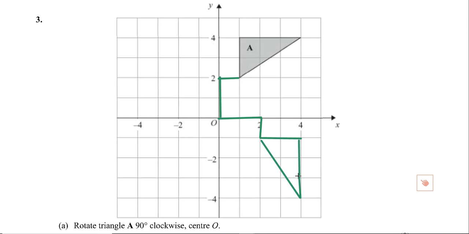So that's one way to do it. I'm sure you've got other ways. Now, I've just got one tip here that you might want to write on your paper. Don't just count squares. Always, always, always look at the scale that you're given on the axis. Rotations tend to be alright, but sometimes with reflections, and especially translations, people get used to counting squares, but it's not squares, it's measurements along the axis that you have to do. So just check what the axes say. Alright?